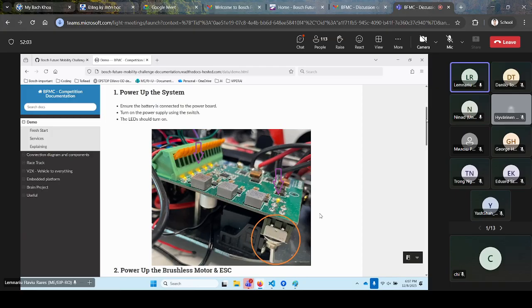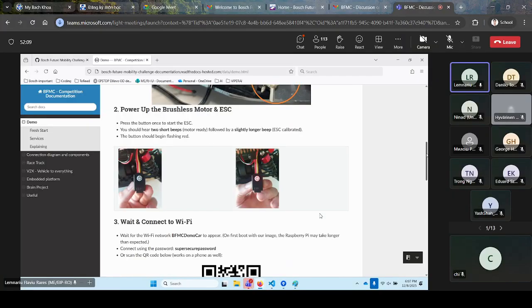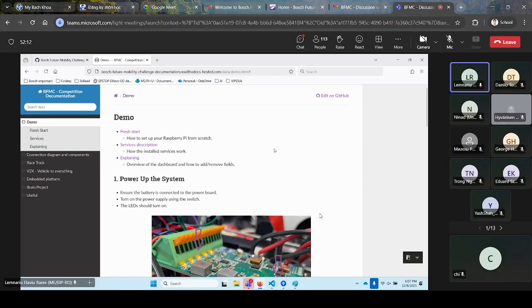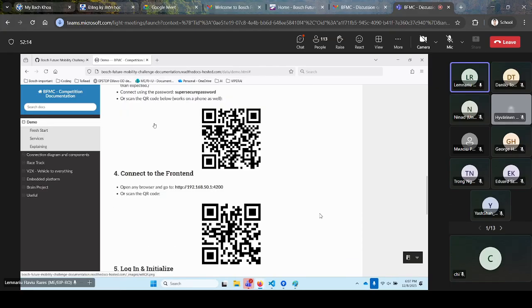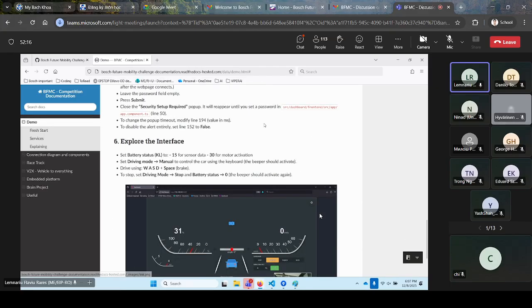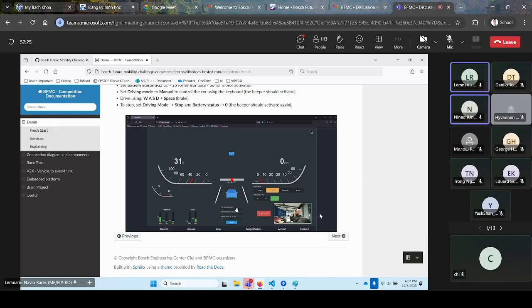Yeah. When you get the car, these demo steps should work plainly. This is how we tested before shipping it to you. Now, if something got damaged during the shipping, I don't know. But this should work straightforward. This means the front end, we were able to connect it, and then in manual mode we could run the car.